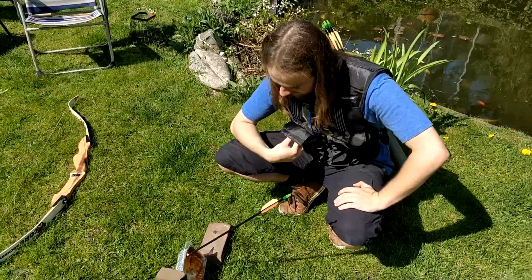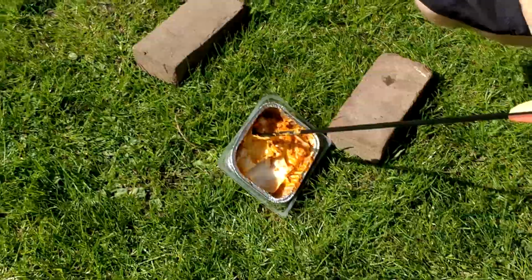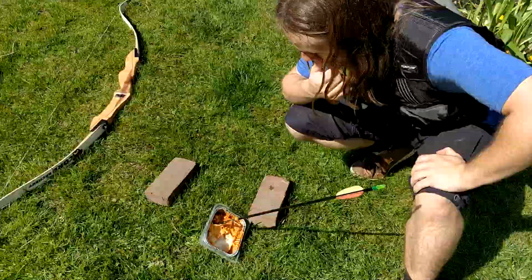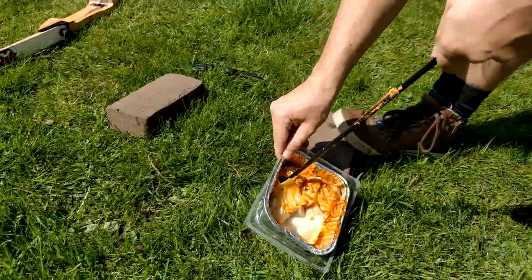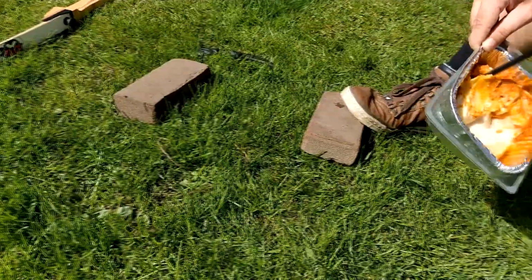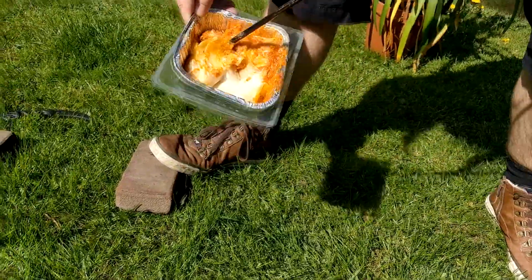So you can see that it doesn't really need the bricks anymore. The arrow is holding it up pretty nicely. Let me check the damage. Oh wow. So if you're familiar with the principle of arrows, I can't pull this out right now because it's thicker on the end. So I'm gonna have to leave it in for a moment.